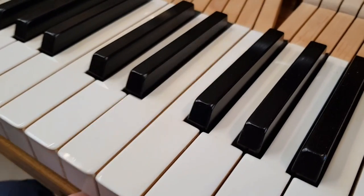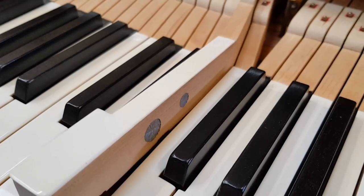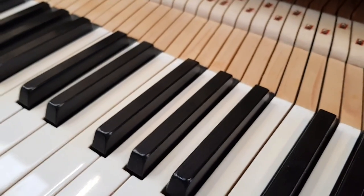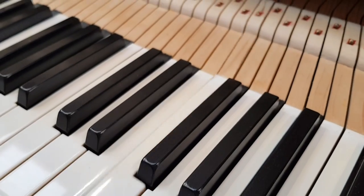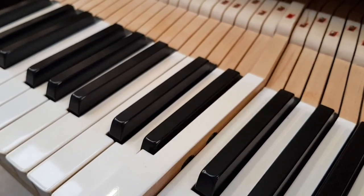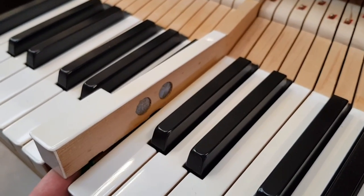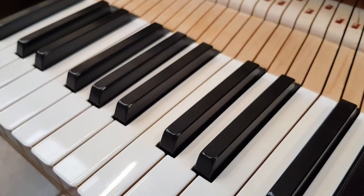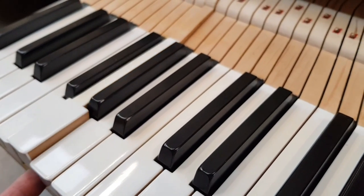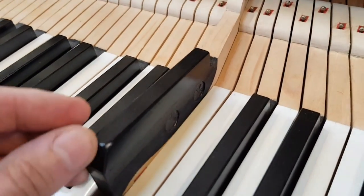To decrease the weight, we need to put weights in front of the front keys, or hopefully we can manage to do that. We may have to change the hammers — they might just be too heavy. Just lifting these up to see what kind of weights are inside. My colleague who does the weighting and our chief technician isn't here at the moment — it's early in the morning. I was very keen to look at this piano because I was excited by Ibark grand pianos. Whether there's enough room to add enough weight to bring it down by 20 grams — which is an incredible amount — we'll have to see.